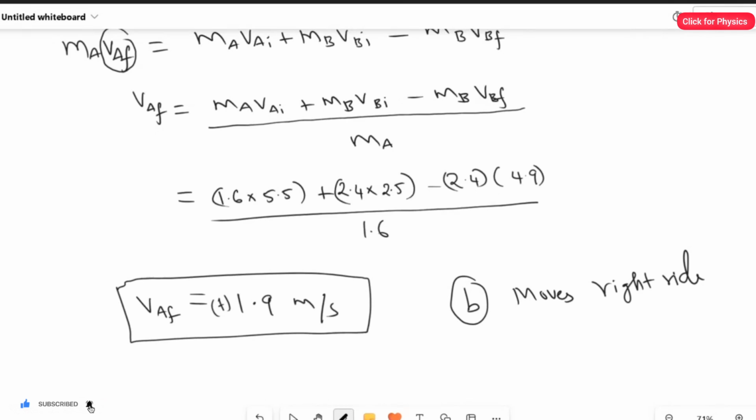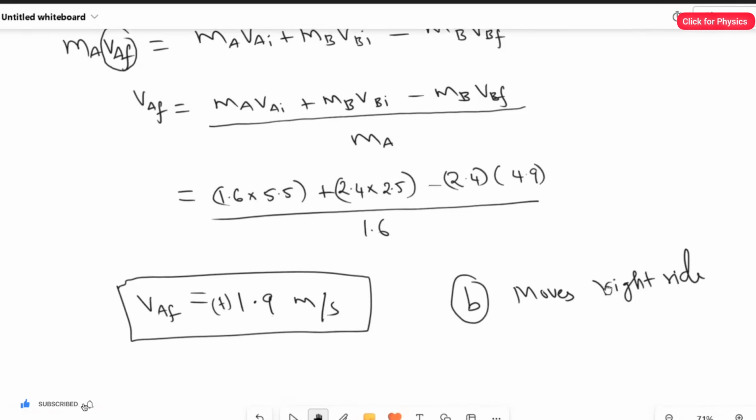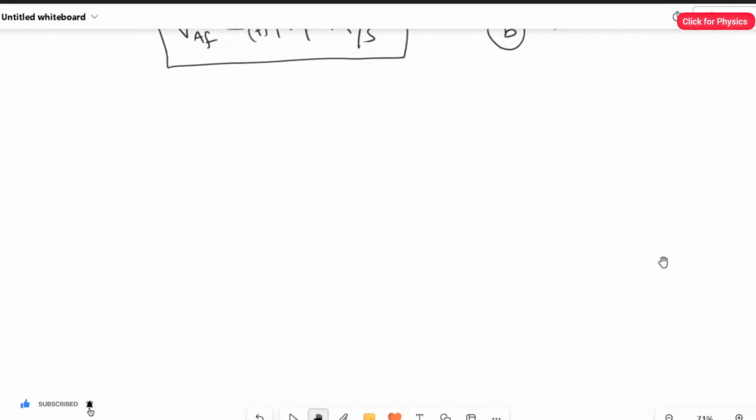Clear? So that's the reason I told you earlier, for getting the answer for part B, we have to get the answer for part A. So based on the answer we get from part A, we have to give the answer for part B. And also part C, they asked, we have to give the detail whether the collision is elastic or not. So what we studied in the theory class, through only one principle, we can confirm whether the collision is elastic or inelastic by using the conservation of kinetic energy.